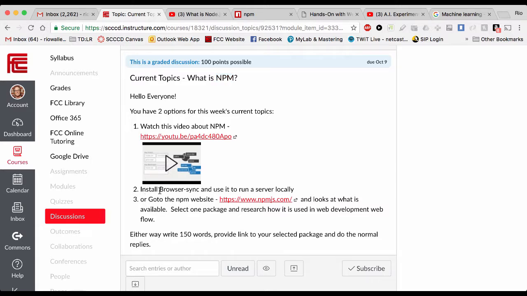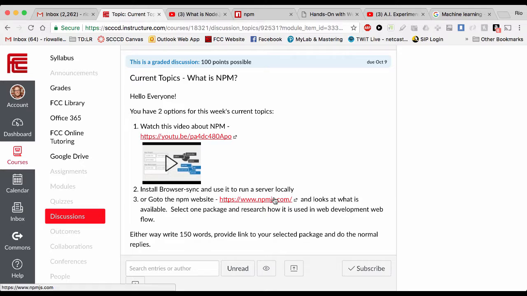One is you can actually install an npm module and run it, and it's running a server locally, because what we've been doing up until this point is we've just been viewing your HTML files in the browser by telling it to open up the file. But if you go on with this development area, and especially if you take 93 from me and even 94, you're going to have to run a server locally. All my students taking 93 right now have already done this, because this is an important part of what I have students do, which is to run a server locally. So you can do that, and I'll show you in a minute just what it looks like.